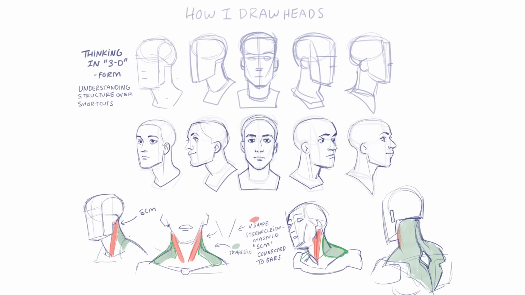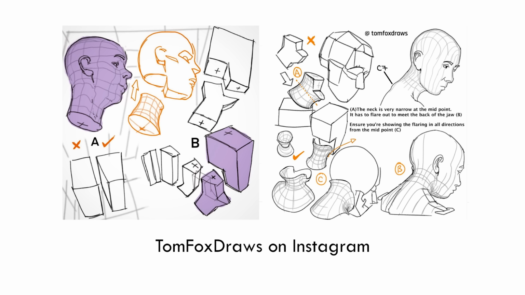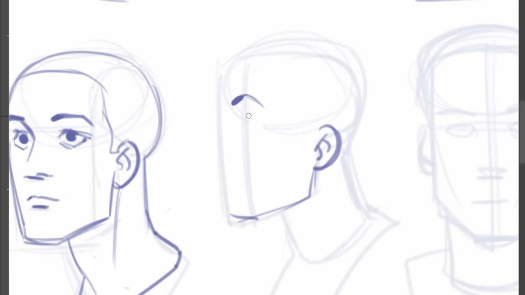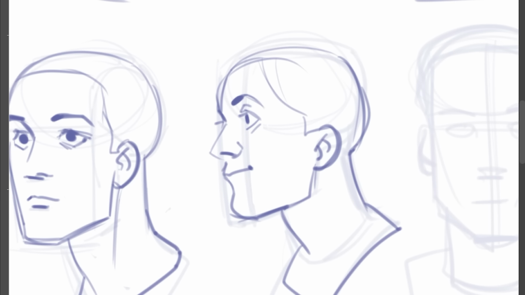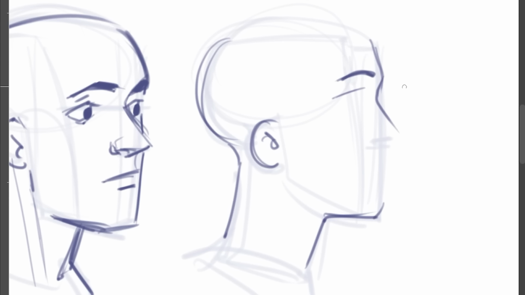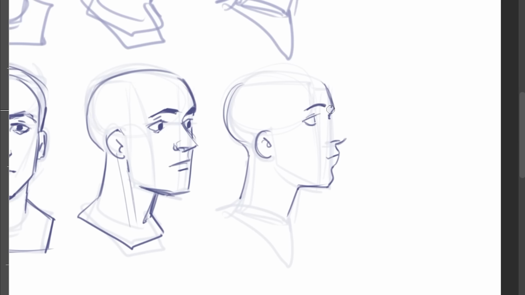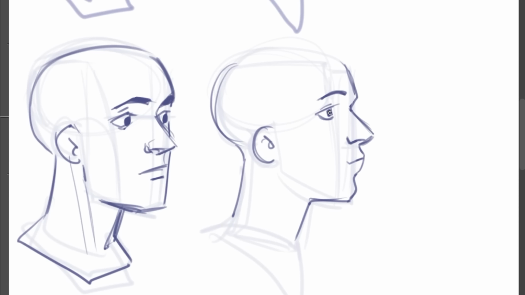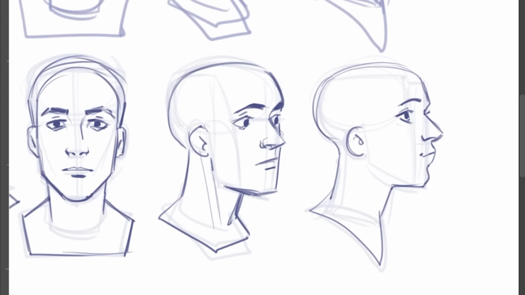And if you want more specifics, I will link some creators who have great breakdowns of the head, like Night Saying and Tom Fox Draws. I would really recommend doing these breakdowns and drawing through the form to get a sense of dimensionality of the head and truly understand the structure of the head. With anything that you study in art, specifically with anatomy, I think really understanding the structure instead of just copying will allow you to draw more easily from imagination and manipulate the form in whatever perspective you need, which is super helpful for doing more stylized character work.